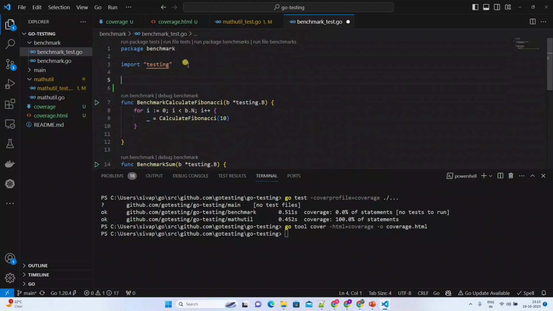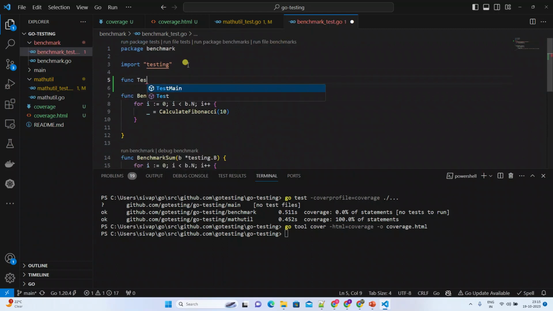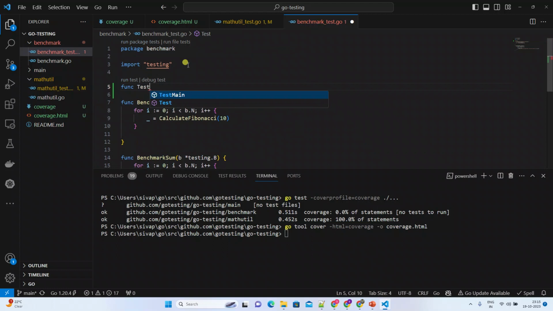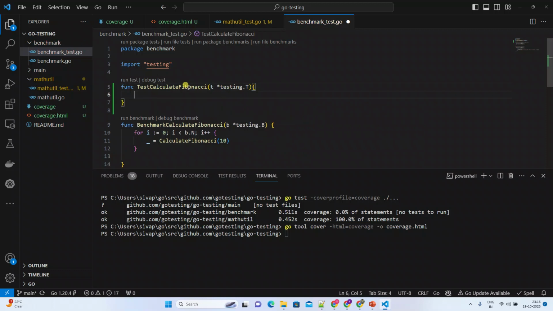I will try to cover normal test cases for this, like func test calculate benchmark Fibonacci with testing.T.